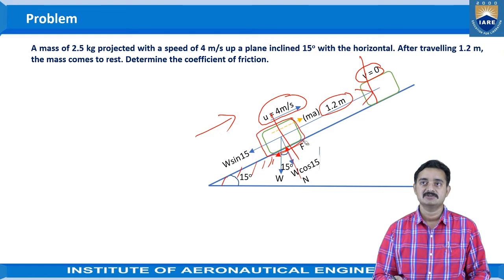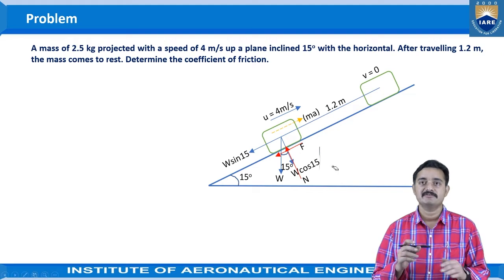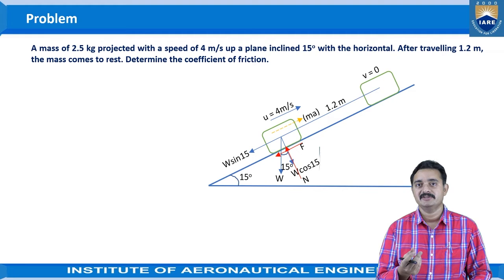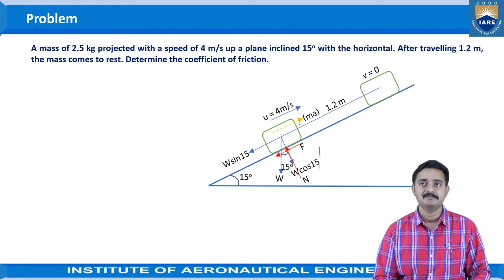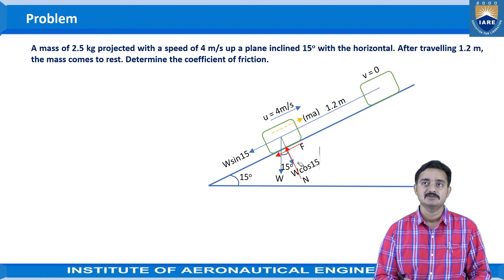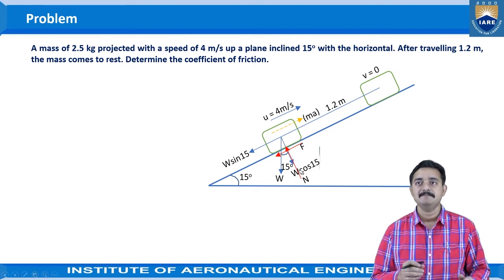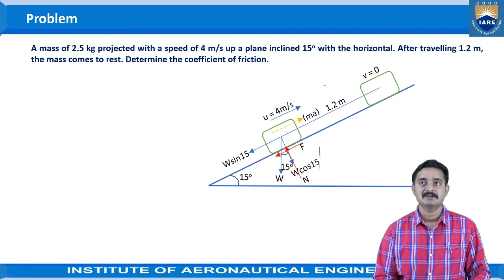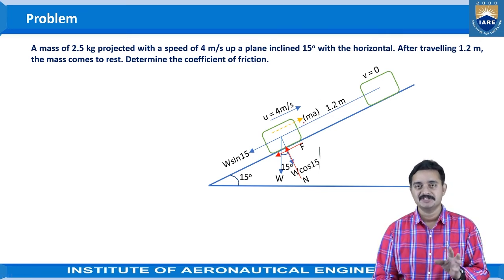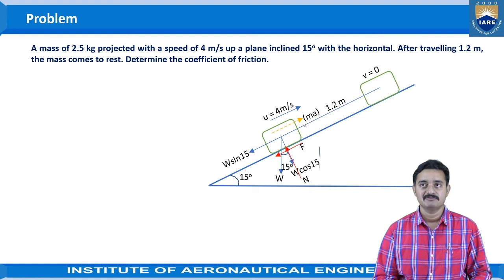Now, they are asking us to find the coefficient of friction. That means the value of mu. When it is termed as the coefficient of friction present in the system, that means at the contact surface of the block, or the mass, and the plane, there is friction prevailing. So now we need to apply the free body diagram and show the direction of friction as well as the inertia force for this particular system.